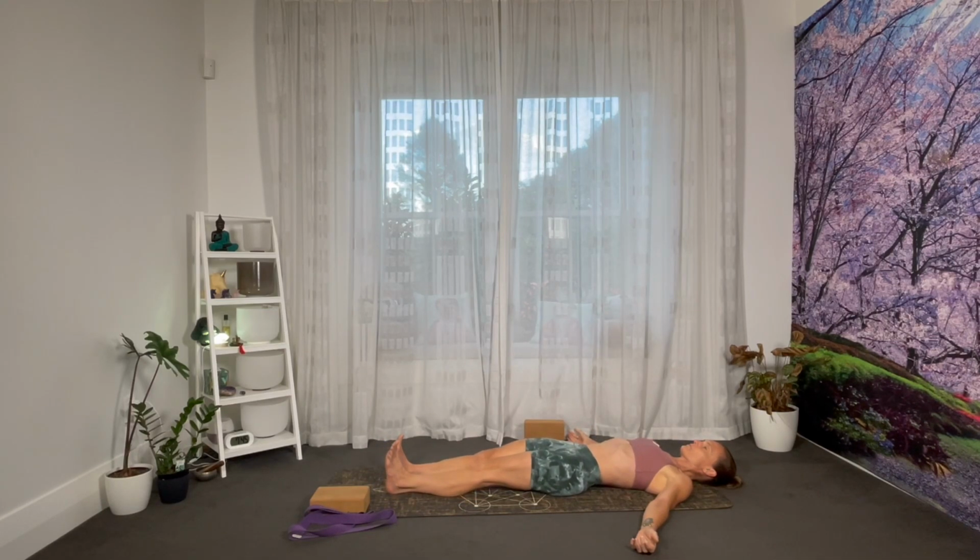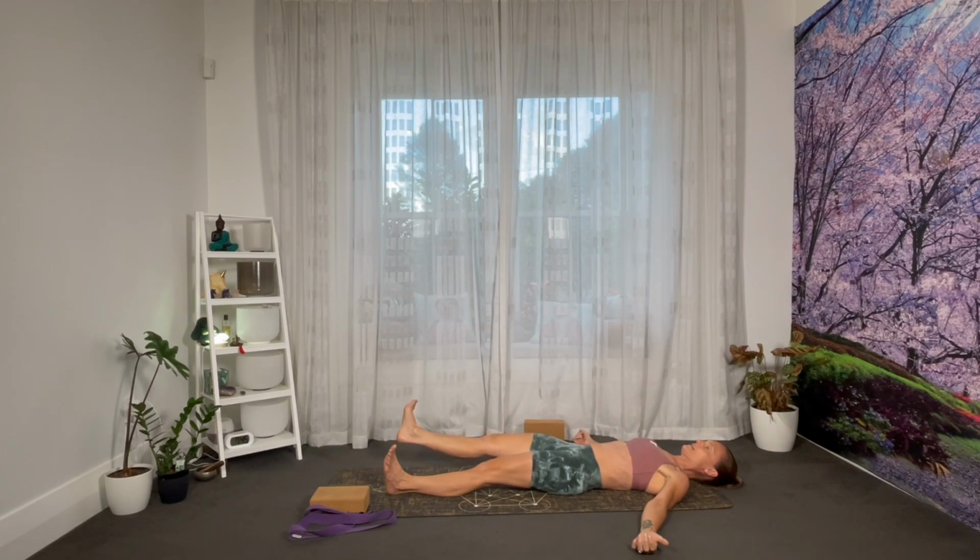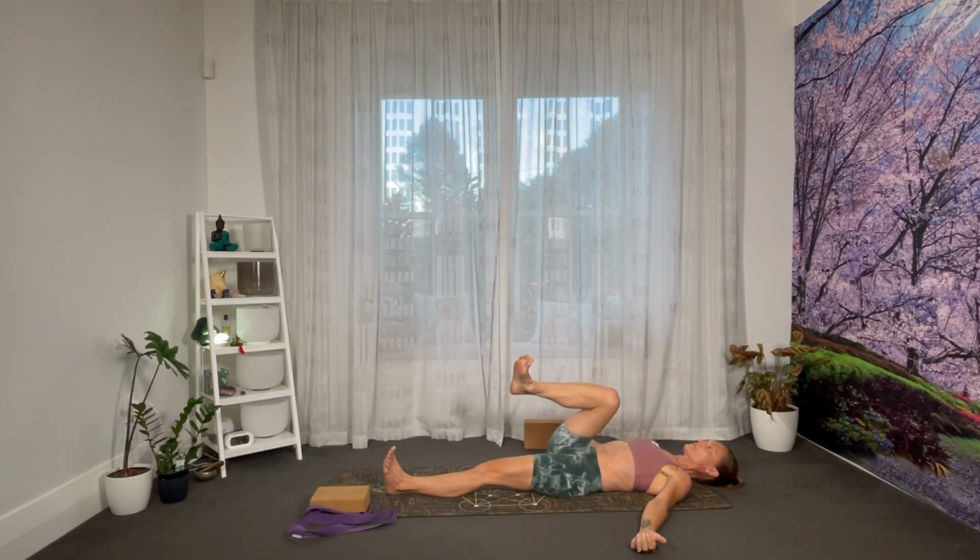Then bring your toes to point towards the sky, press down through your left leg and draw your right knee in towards your chest. Open the knee out to the side without that left leg moving and that left hip staying really heavy on the floor. Push the heel all the way forward, hover the leg just beside your left leg, back of your rib cage stays down. Turn the toes all the way in and then draw the knee up and over to your left shoulder.